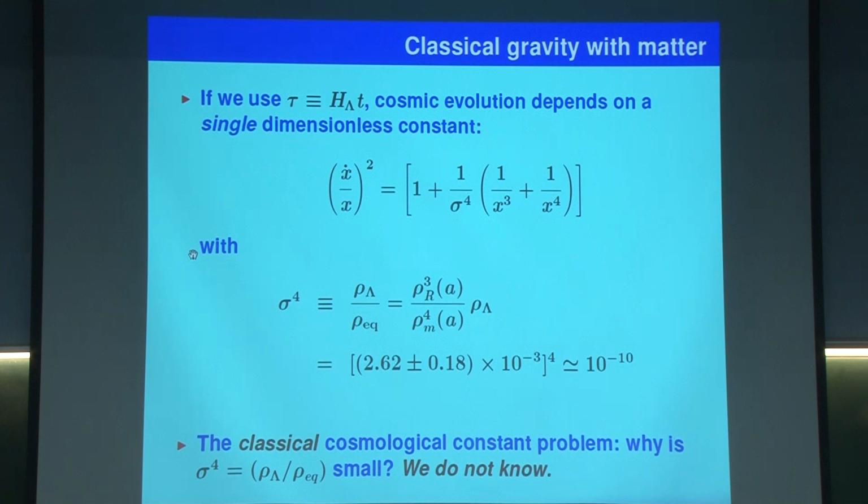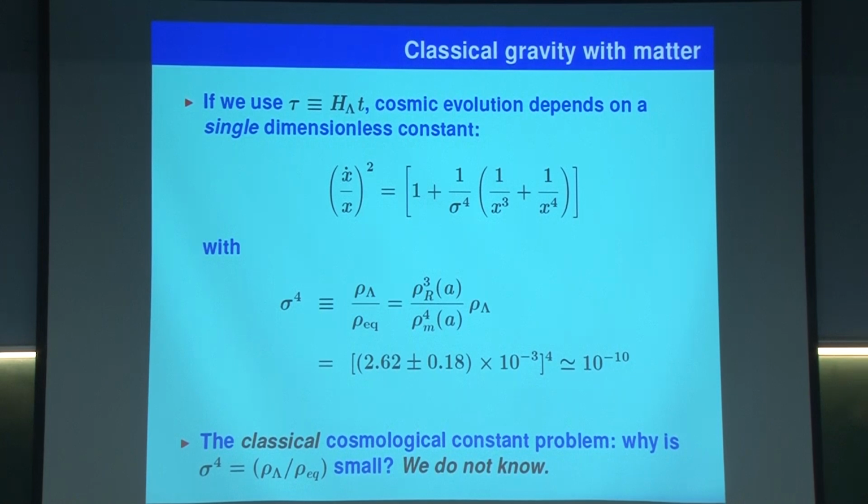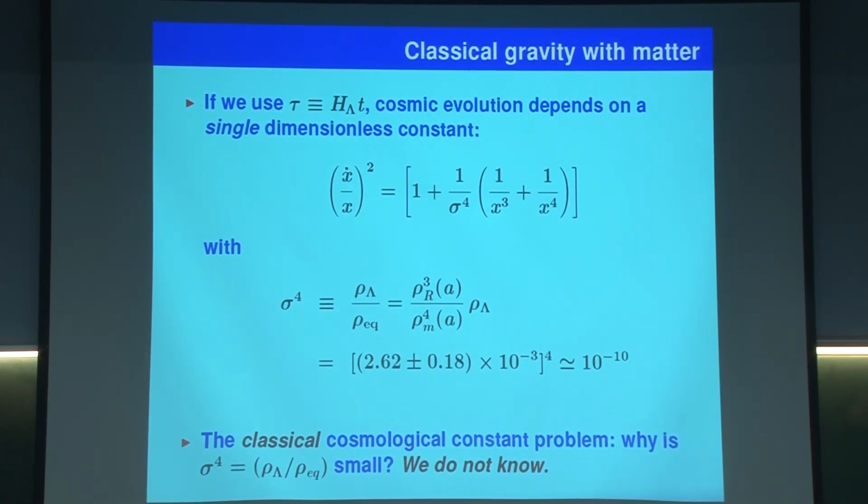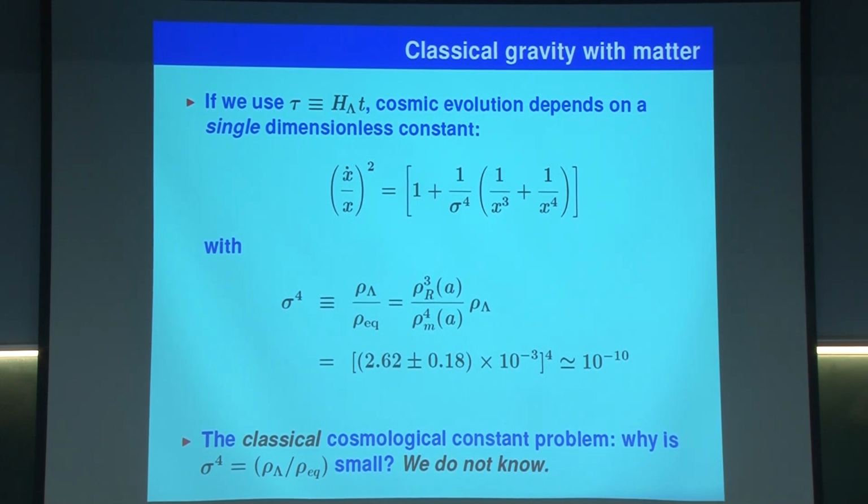So there is a classical cosmological constant problem if you add matter to gravity. Without matter, there is no classical cosmological constant problem. If you are looking in the real universe, this is something which people don't talk about, so it's important, is that there is lambda here, and I am scaling it with respect to the only other density I measure from the matter sector. By matter I mean any non-cosmological constant sector. There is radiation and matter there, and this number is sufficiently small. It is like 10 to the minus 10. So you can ask, why is it 10 to the minus 10?